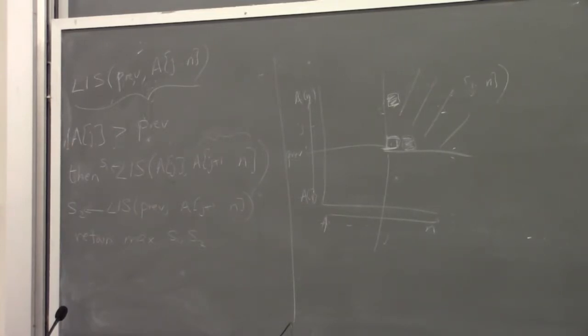Answer here where all numbers are above this. It's like I got to this threshold somehow from previous work. Now I want to continue on, but I can only continue on if all my numbers are more than this level. It's like my memory. It's like I'm saying, okay, I got up to this point in my sequence. I don't know what happened before, but I know I'm this high right now. I better pick something else. So that information has to go into my solution. Otherwise I might pick something that's really random.